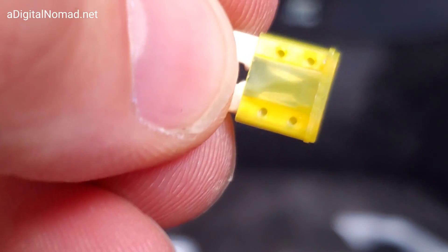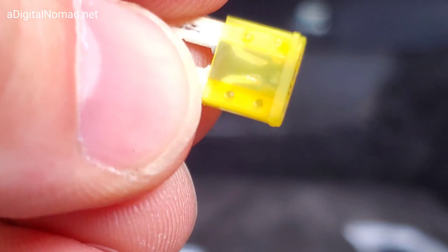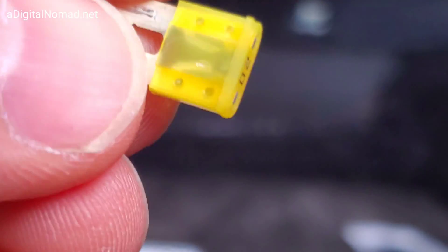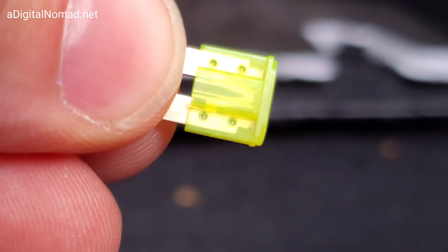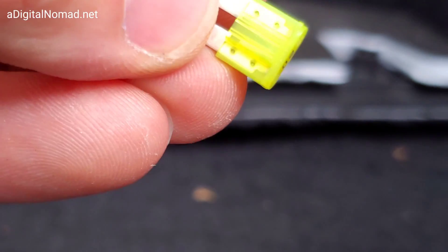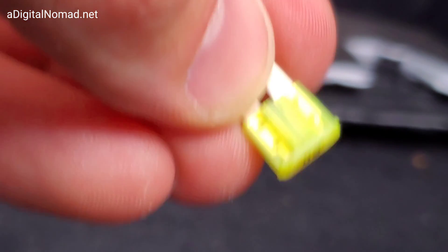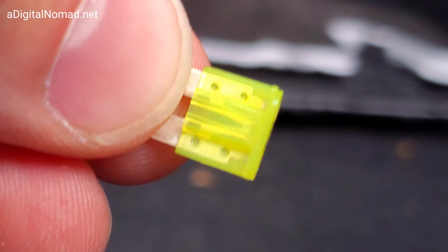I pulled the other one and this one's blown. My diagram was upside down — I'll still show you the diagram, but just be aware the front is on top and the rear is on the back. At least I know this fuse is bad. I'm going to put a replacement in — should be easy enough. Here is the replacement fuse. It looks pretty much the same and it looks to be working. The Tesla fuse puller tool is way better than the little tool that came with these fuses. I should have backups — I might buy a pack of 20 amp fuses online, but I have other sizes here too in case I need them.